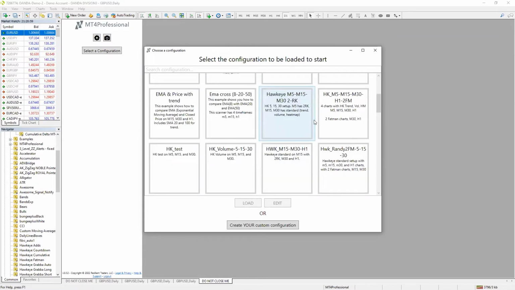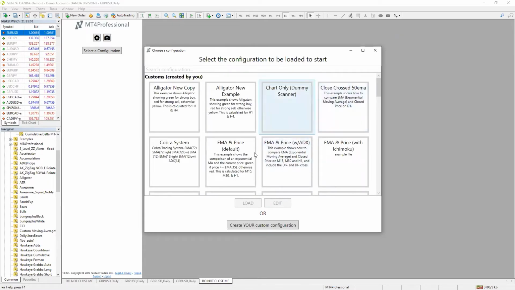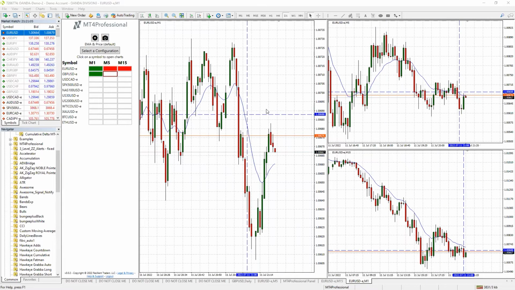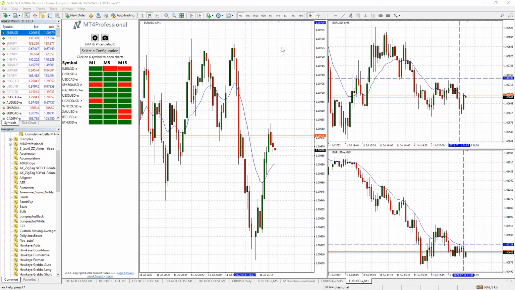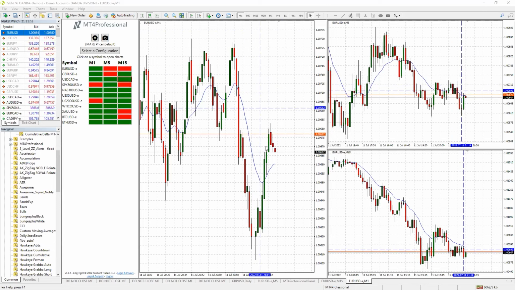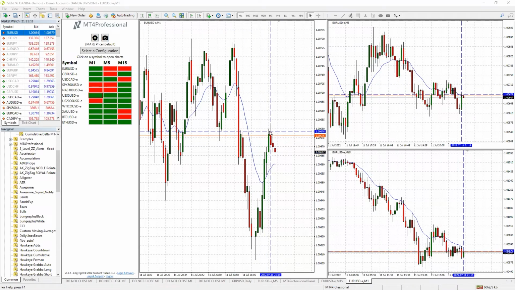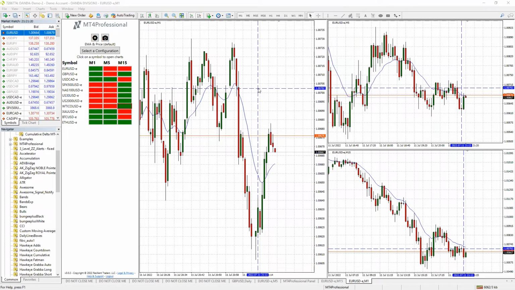You select one and click the load button, and it will automatically load charts and scanners on the list to get you going, already set up just the way that you want it. The templates, the setup for the strategies, the tools, everything is just the way that you wanted it to be.